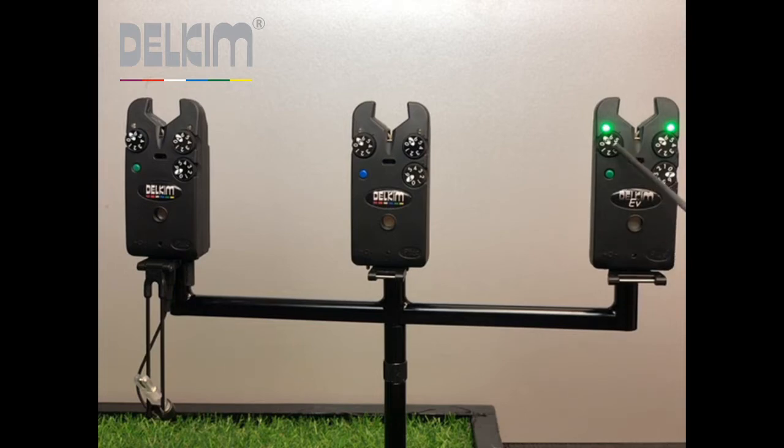So it's got sensitivity, volume, tone. It still has a socket underneath for our hangers, same as they all do. It has no low battery warnings. Obviously, the battery life is still huge, and all these always has been, but it doesn't have a warning. It'll just start going quiet, or the LEDs start going dim or something. Once it starts to get low, you'll know when the sound starts to deteriorate.